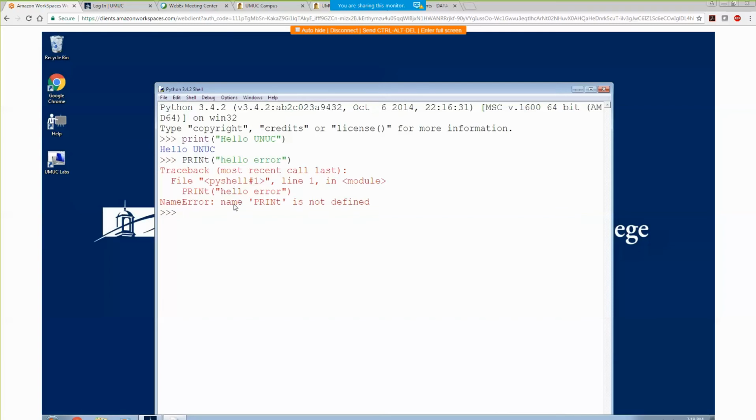So that gives you an error right away. It tells you what the heck is a print. It's not defined, it's not a built-in function, so you can tell right away Python is case sensitive. So definitely that's what we want to show you. If you get an error like this, it's very easy to read, to figure out what the problem is and try to go and fix it. So we'll go and just do it again.